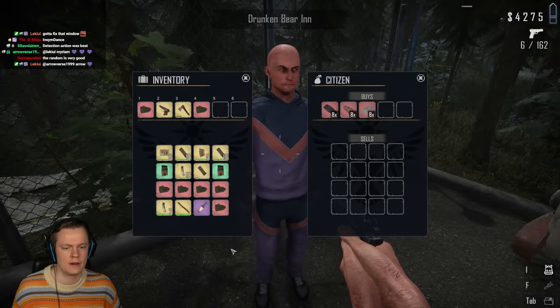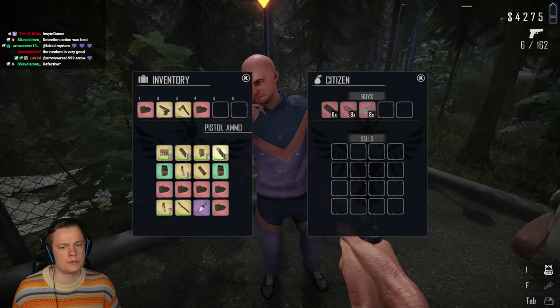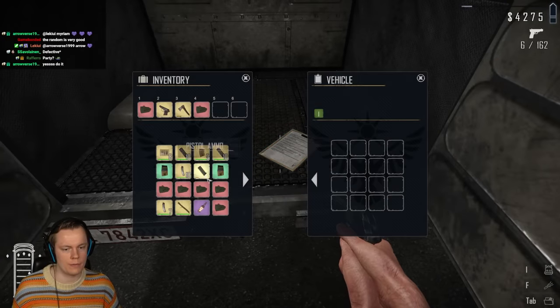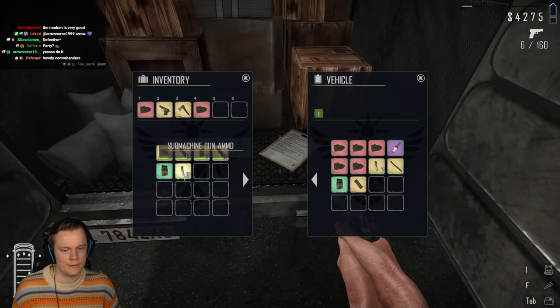Accept? Well, I can't. Can I? What the fuck? How am I supposed to? My inventory, bro. I can put some in the car, though. Wait. Is this gonna get me in trouble with the party? Are they gonna be like, what the hell? What have you done?